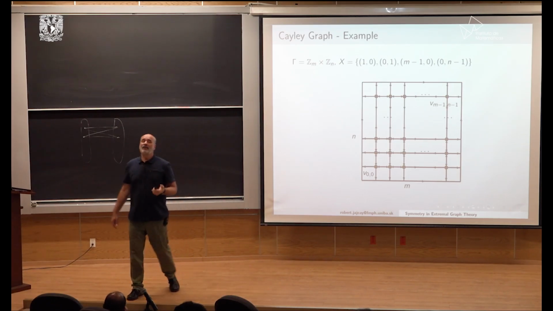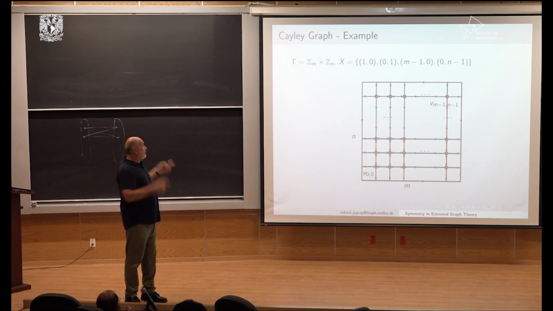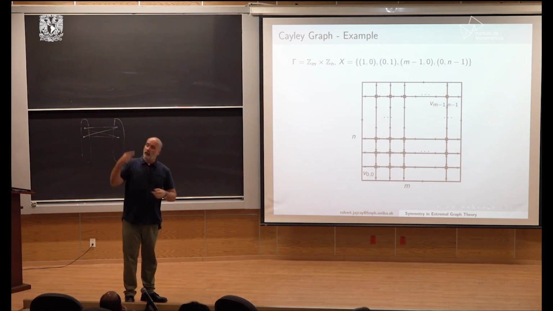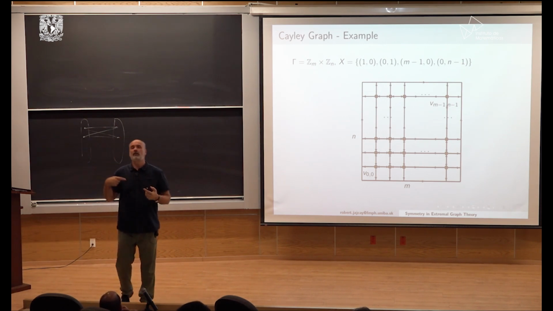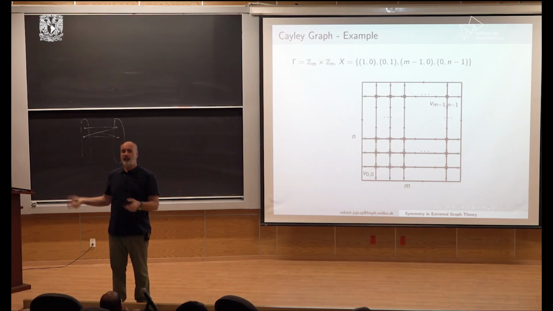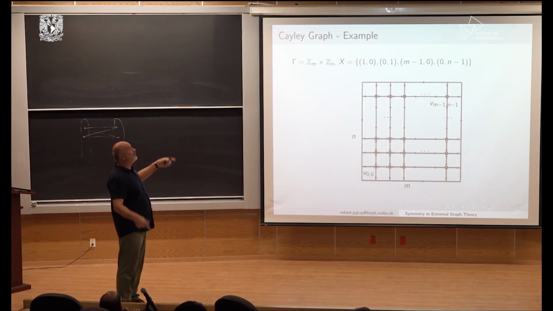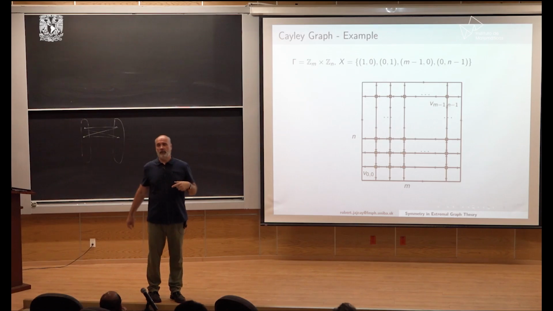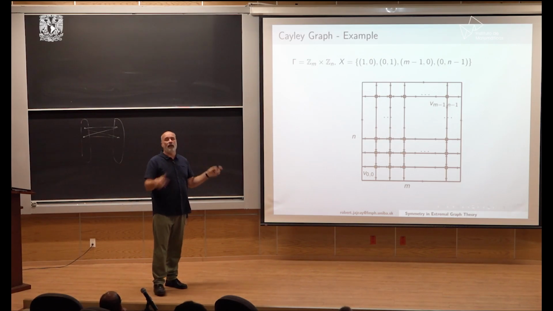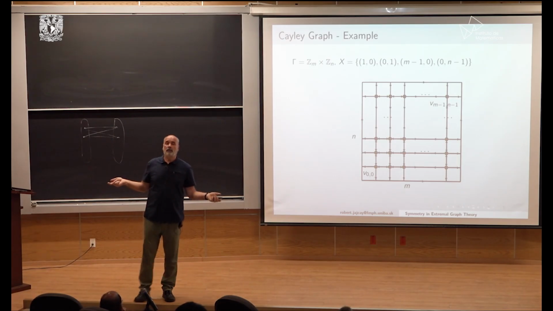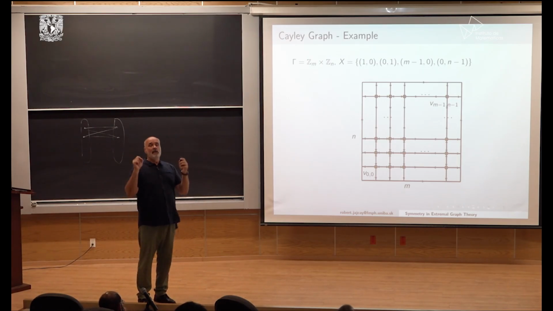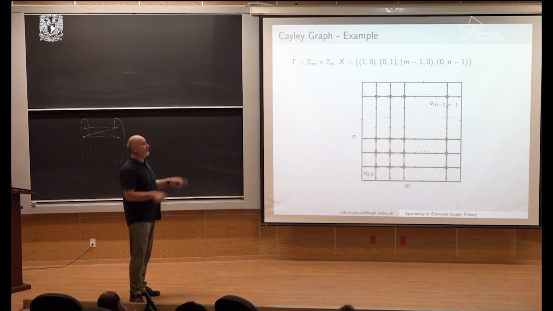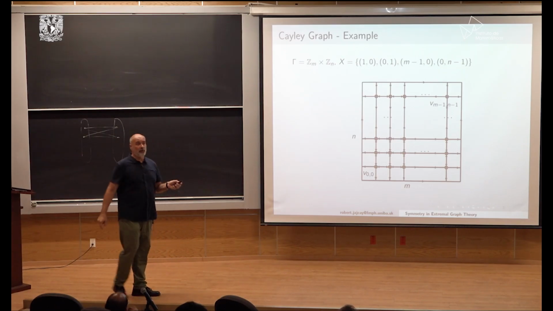But for Cayley graphs, the left multiplication in the group by every element gives you a bijection on the vertices that preserves adjacency. And so Cayley graphs always have a vertex-transitive automorphism group isomorphic to the group you started with. So all the Cayley graphs are vertex-transitive. That's why I like them. And then I forget to argue that. But it's true. Cayley graphs always are vertex-transitive thanks to that group you started with.